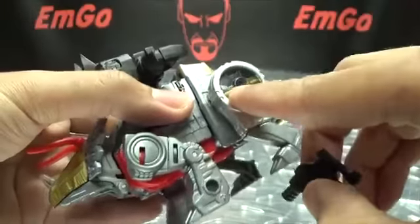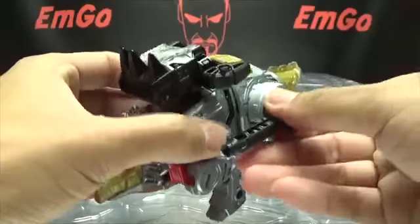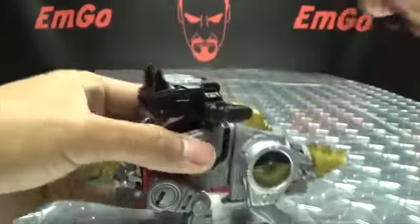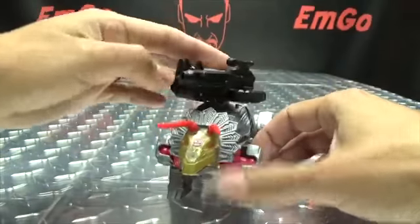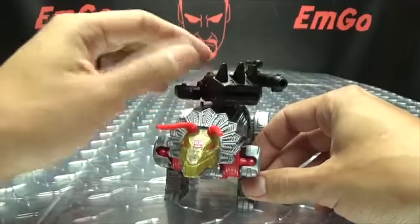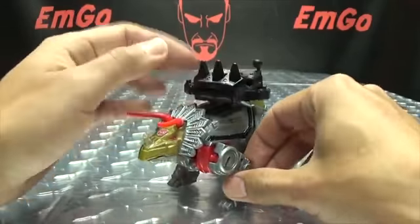There are ports on either hip right here, so you can plug the gun there on the side if you wish. On the Prime Armor, the thumbs do have 5mm ports on them, so if you want, you can actually plug the gun up here, and that can rotate, so now he kind of has a turret on his back, so that's actually kind of cool. That works. Makes him more of a Dino Rider, kind of.